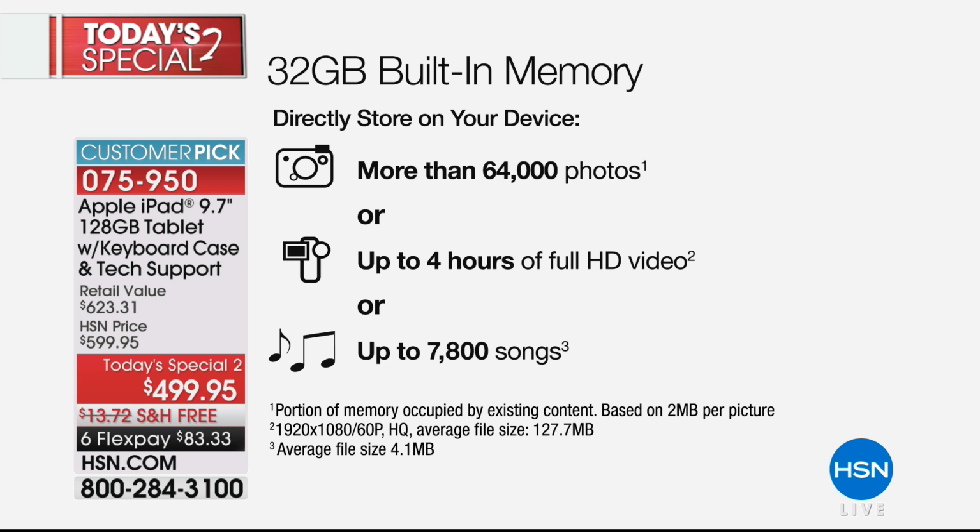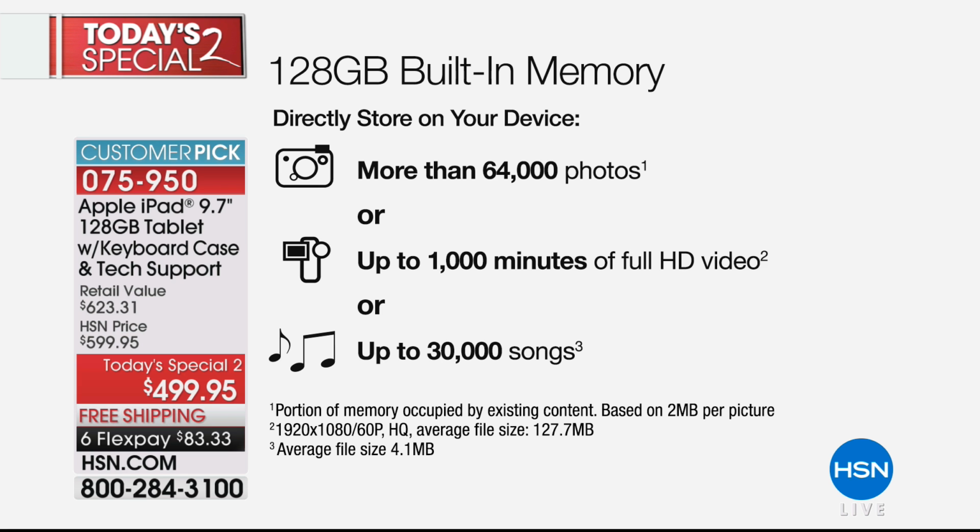But as Alice pointed out, instead of doubling it, quadruple the memory, 128 gigabytes. That is going to be hours of videos and games and content. And the cool part about that jump, it still weighs about 1.5 pounds, if that, about a pound. You still have a great resolution on the screen, and you're still getting that #1 brand new operating system. So the new operating system, you have a lot more features, and I want to point out one other thing.